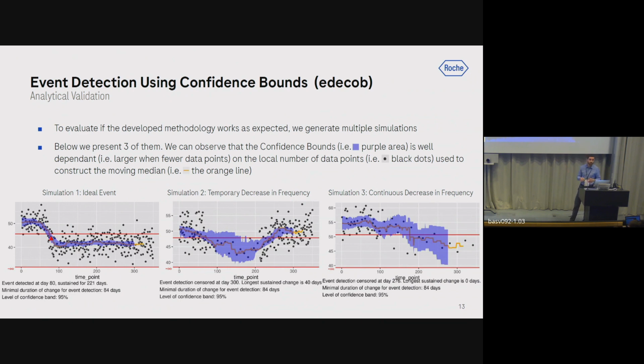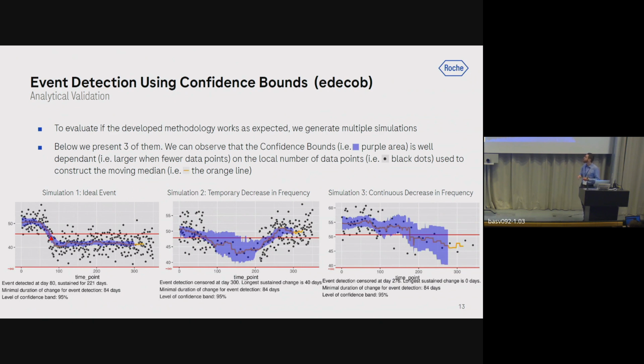The second example is the patient is very adherent, then for some reason, less adherence, and then again, very adherent. And if you would just look at the black dots, all the black dots during this less adherent period are all under your threshold, the red line. So you could have said, he has an event, all my points are below my threshold. But if you construct the confidence bands, which are nicely larger when you have fewer data points, you can see that it crosses the horizontal red line, and so we cannot define an event because the patient doesn't have enough data points in this area to be sure about his disease status.